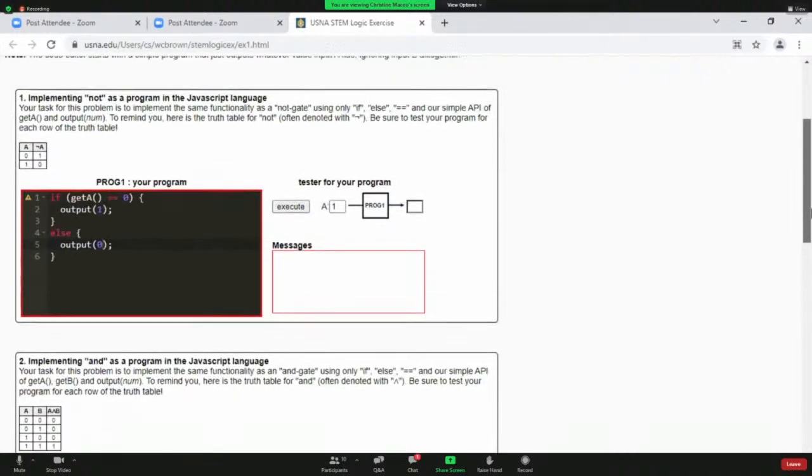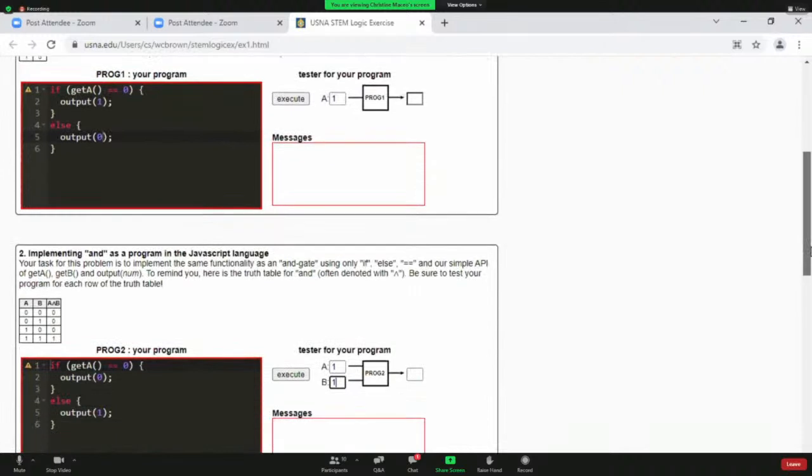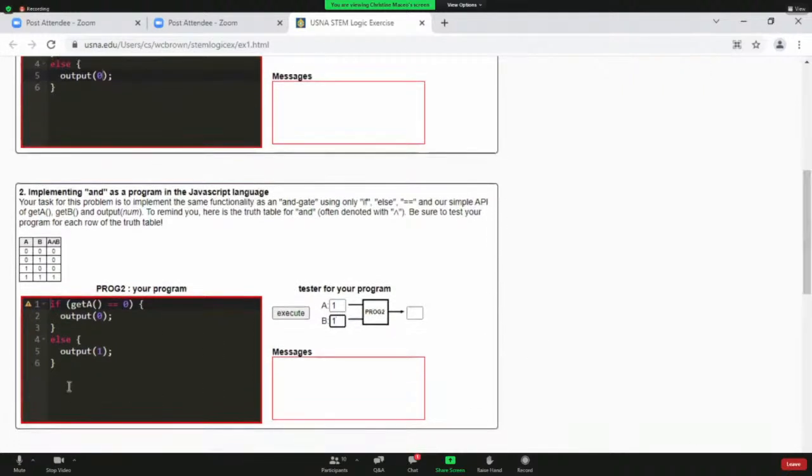And we were able to fix that one to go directly to a NOT gate. But I can tell you that this one is going to have to also look at get B. So you'll have to have additional statements, not only what happens when A is 0, but what happens when A is 0 and B is 1. So that's where your nested if statement comes in.